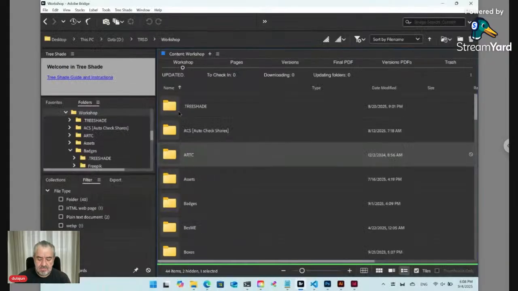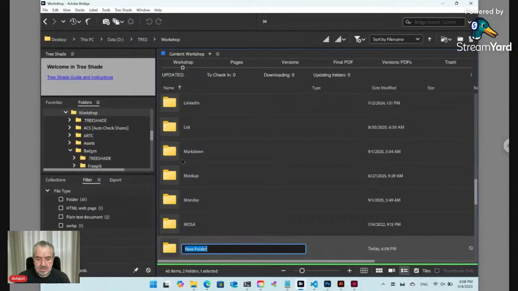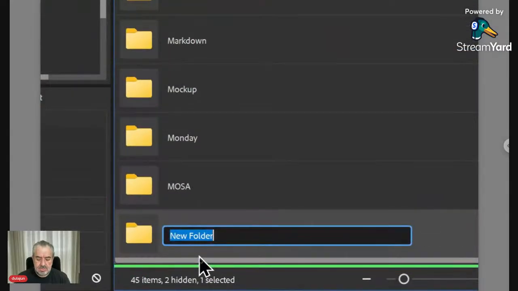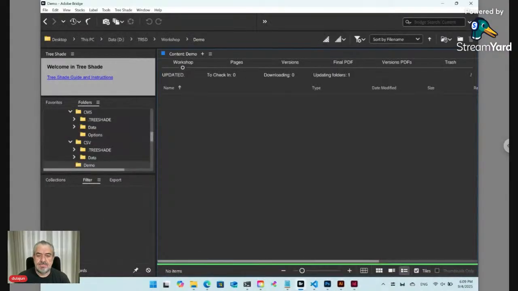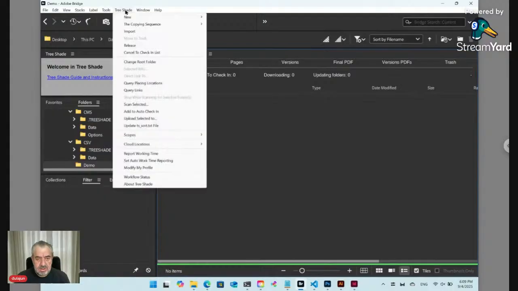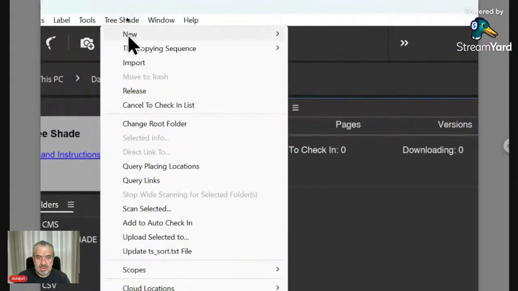So let's create a folder here in Adobe Bridge inside workshop. Let's name it demo, and let's open the folder. Now after installing TreeShade, you will have this command, new.